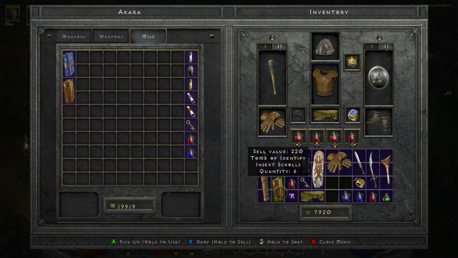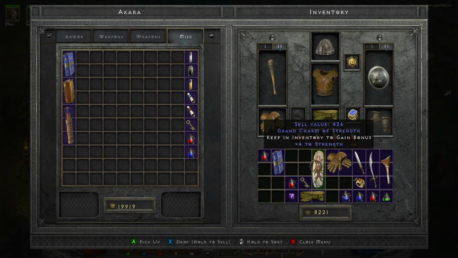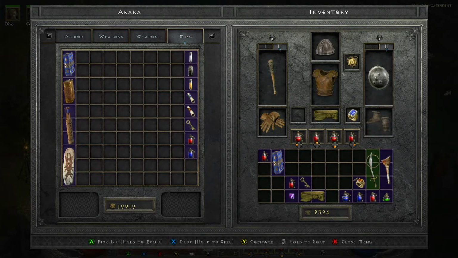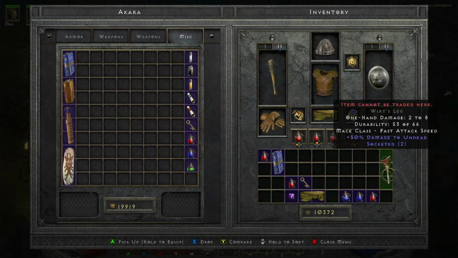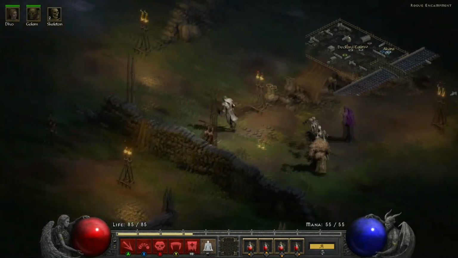So, after Deckard says he'll identify stuff for free, I get rid of this, because it just takes up space in my inventory. I'm also going to get rid of this. I mean, it is a pretty decent one, but... Dark of Blight. Alright, what's this? Ring of Remedy. Well, I mean, we can afford a second ring, so... It's not like it's a useful ring, but... I forget exactly where Wart's leg goes. I'm actually going to toss one of these in here. Alright, so that should be good.